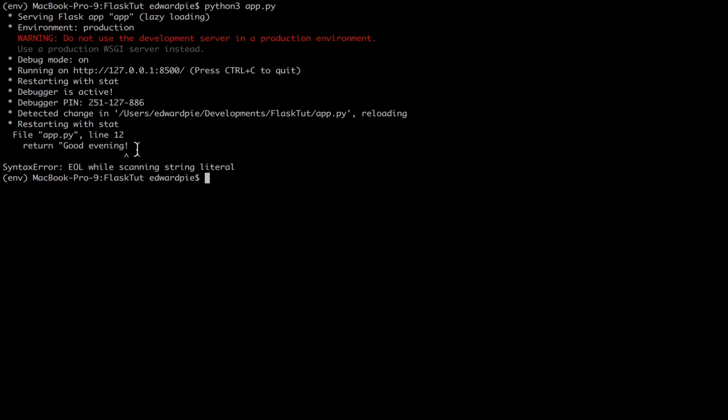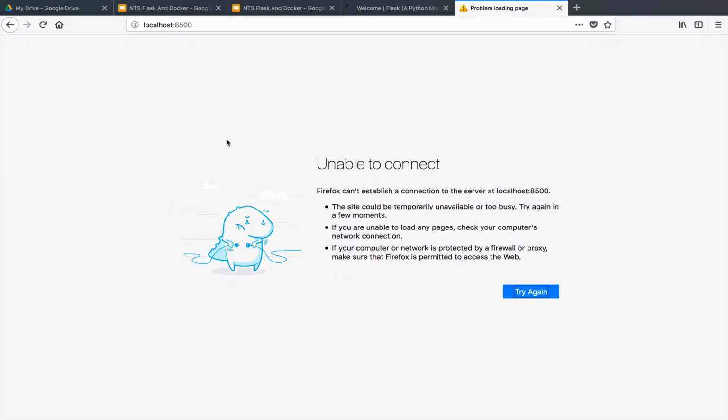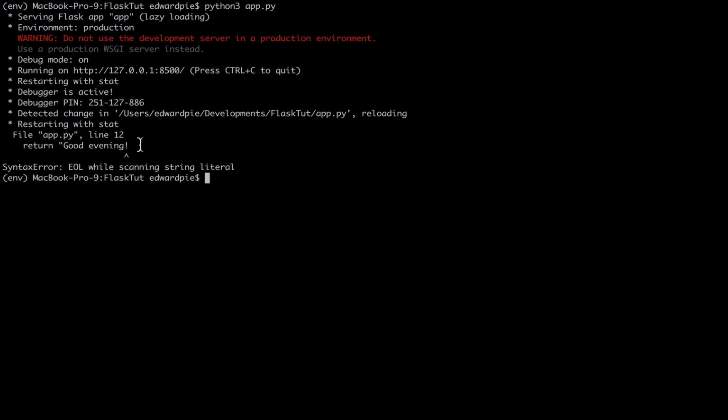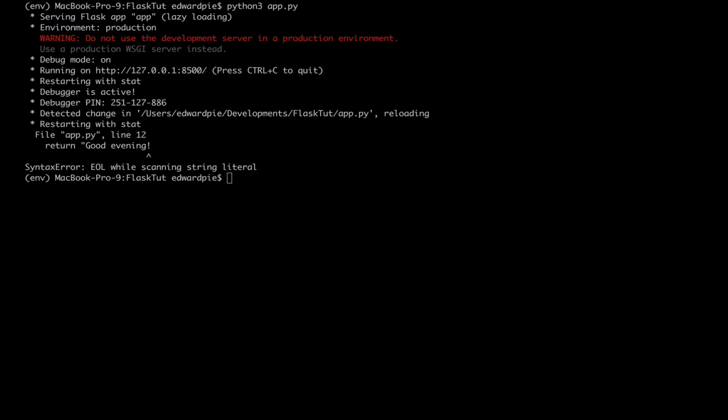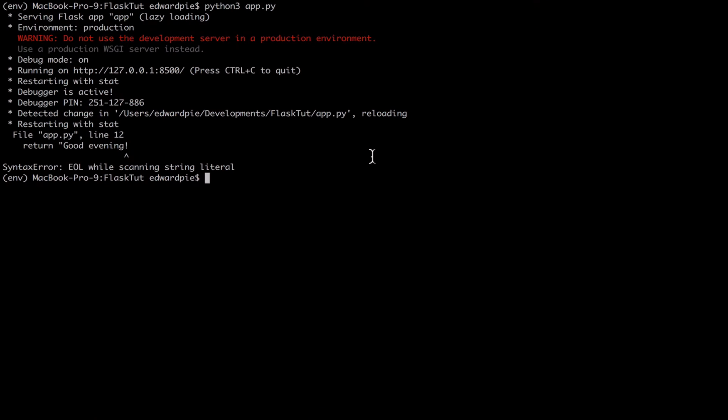I think there's an improvement they have done in Flask that I am yet to see, because this is a very beautiful thing. In the past, you would run it and then you just come here and see that nothing is happening, but this time it's actually caught it before even starting the server. And the beautiful thing about running in debug mode is that anytime you make a change to your file, as long as your server was running previously, it will restart.